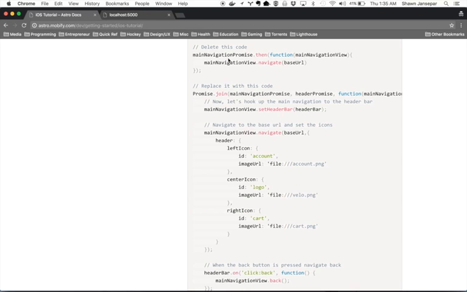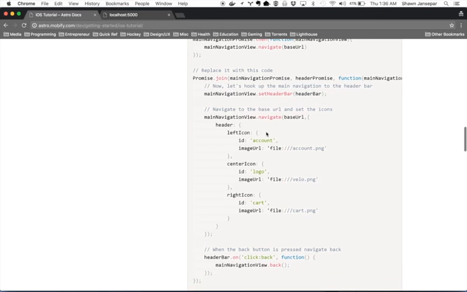And just to be clear, the main navigation promise is an object that gets exposed to app.js that allows you to do a stack of navigational views. So what we're going to be doing here is setting the header bar on that navigation view, and then we're going to navigate to that URL and set a bunch of header icons.